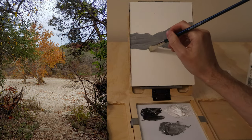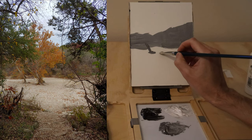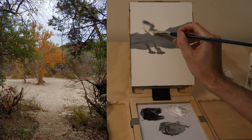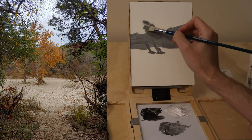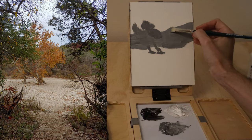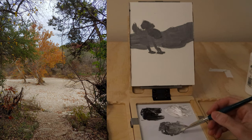Now after I've got this basic shape laid in, I'm going to group these two trees in the middle of this riverbed with the rest of the middle ground without really differentiating any of the internal shapes. Because they're not in the immediate foreground — not in the first 20 feet of the composition — I'm assigning them as just part of the middle ground. So I'm simplifying and compressing all of that value and texture down into one big flat middle gray shape. That's the kind of thing you should think about when you're beginning the layout of a painting. This lesson is really about how to start a painting — how to think through these concepts and simplify what you see so that you can paint it effectively.